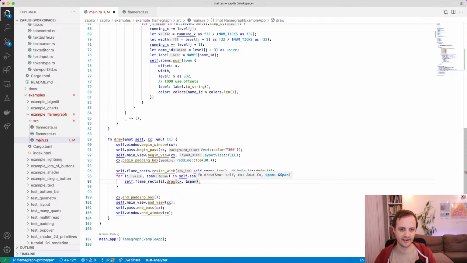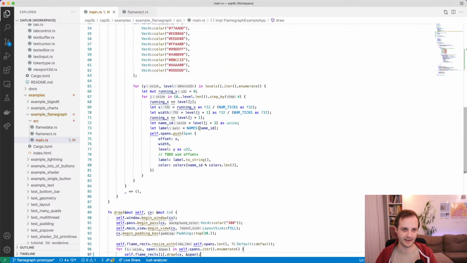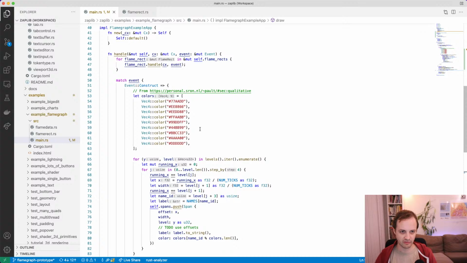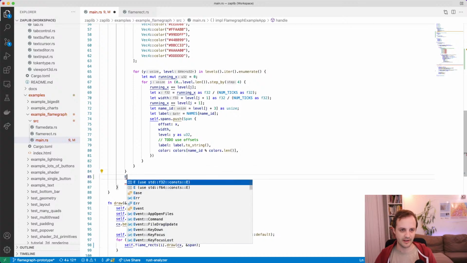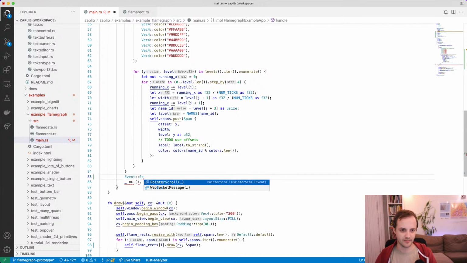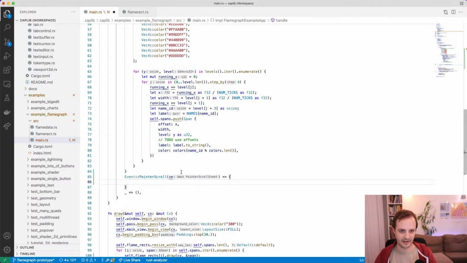Well, before we do that, let's have some fun with zoom, right? Let's say that if we scroll, for example, that we increase or decrease the zoom level. So do we have something like that? Point to scroll, that's right. Scroll event. Okay, sure. Point to scroll event.